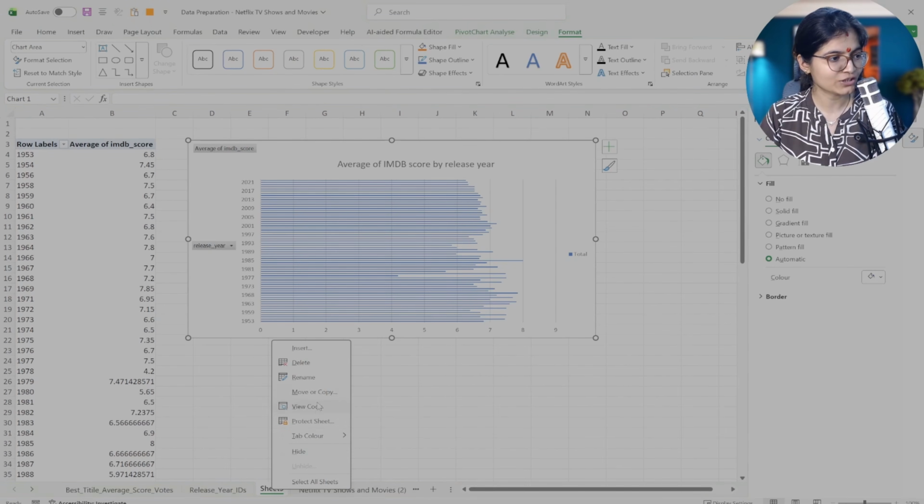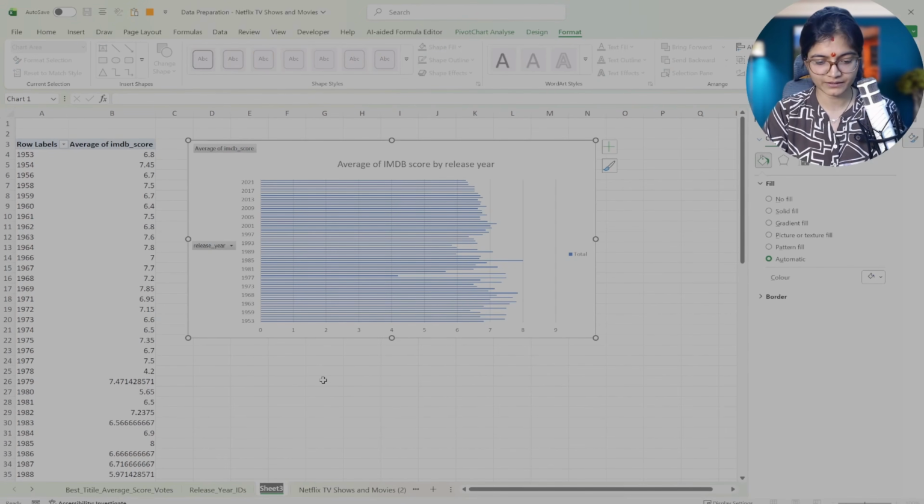So we can rename this sheet and say that it is the average of IMDb score corresponding to the release year.